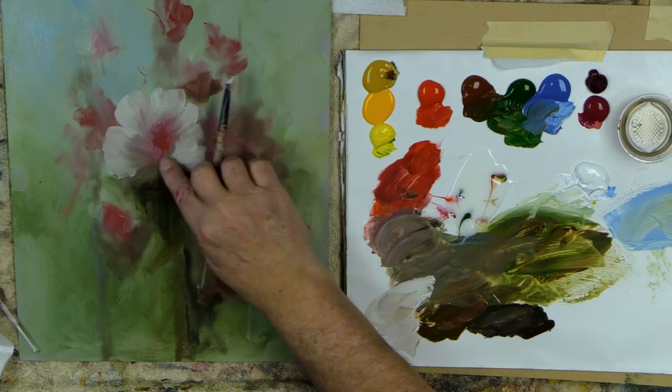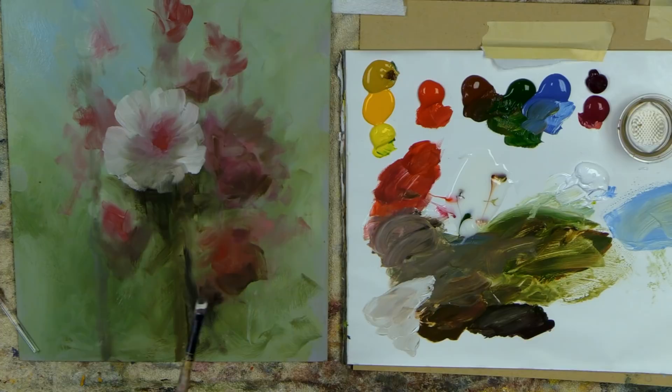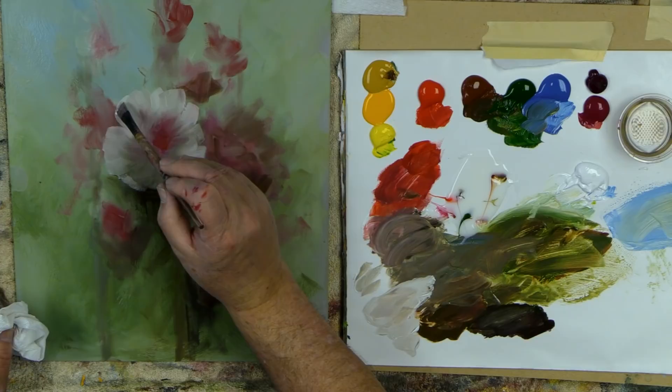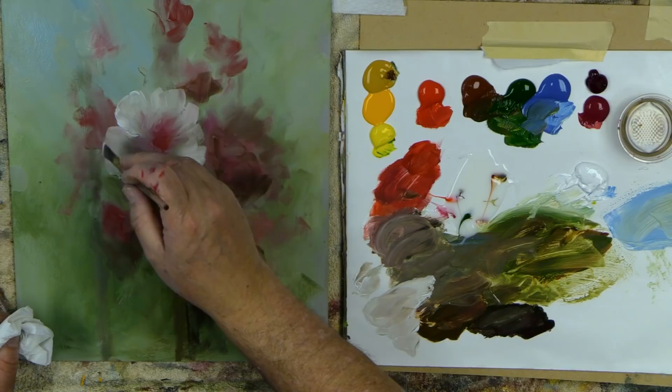Many times when you start using the whites, you might cover up some of the stuff you've done and you just do it again — that's all. There are many times I paint back and forth and end up covering something up, but I'll just do it again. That's called art. I've learned over time that if you avoid something, it's going to look in the end product like you avoided it. So just paint over it and say, 'I'm going to do that again.' It gives you the opportunity to try it again. Now I'll take my brush, pinch wipe off some of the extra color, take a little light, and use that petal edging technique on the edge of petals.